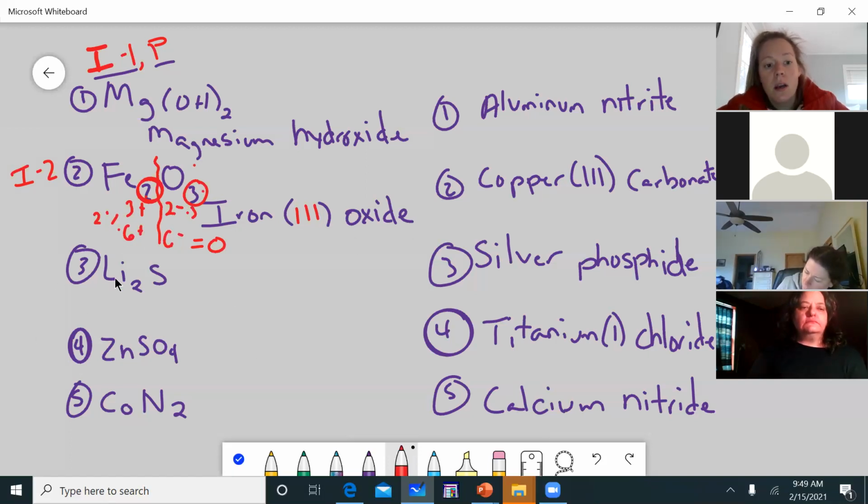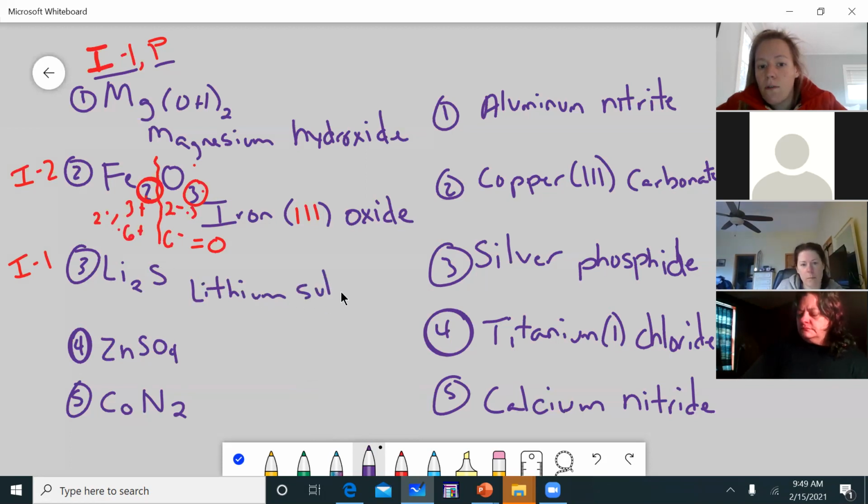This next one here, lithium and sulfur. This is ionic. It's type 1. And there's no polyatomic ion. So I'm just going to name the metal, lithium. And the nonmetal, which is sulfur, I'm going to cut it off and I'm going to IDE it. Oh, we're getting a letter in there. Sulfide. Okay, the IDE letting us know that it's talking about the element.